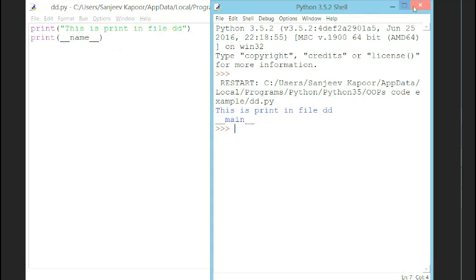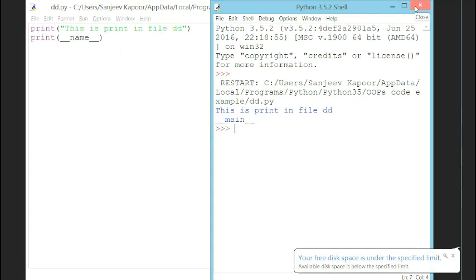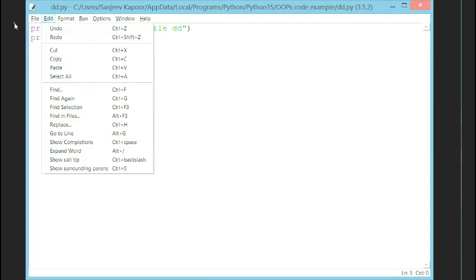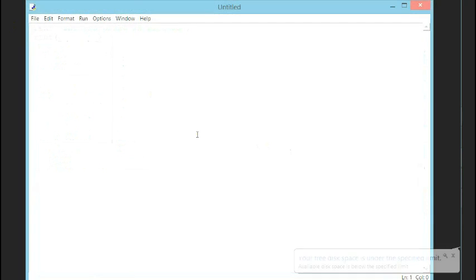Now sometimes we can access code from another file. So I'll take an example of a user defined module. Let me make this a module. Let's say this is a module file dd.py, and I'll make another new file, and in that case I am importing that previous file, import dd, that is the name of the file previously created.